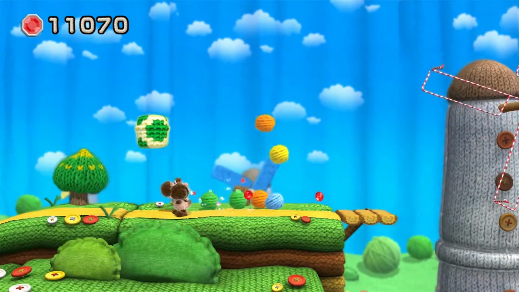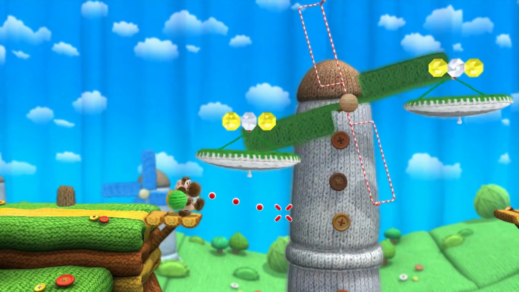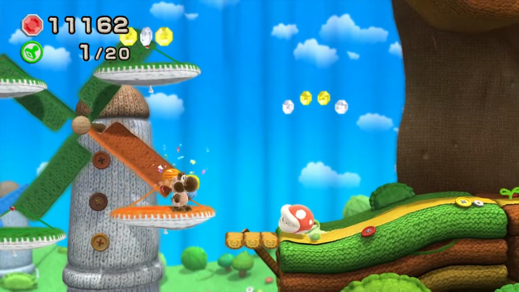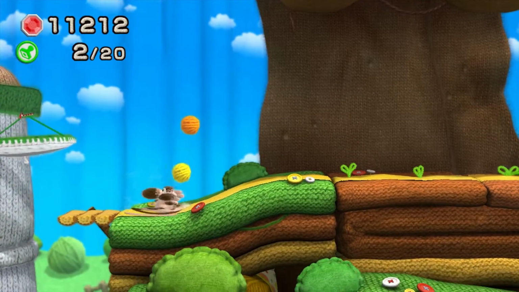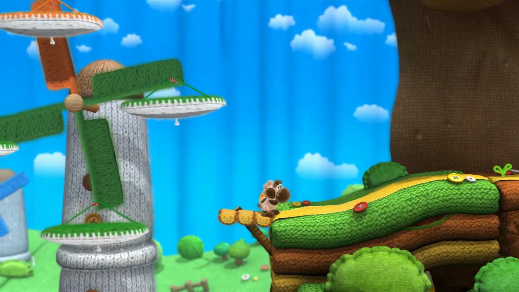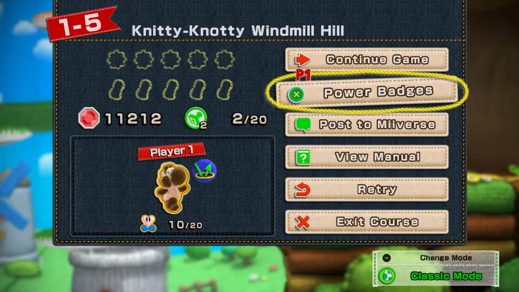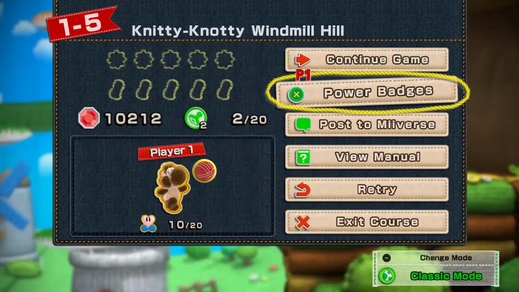There's actually a lot of badges in the game that are kind of like that, where they have a really strong use. This level, honestly, could be better for you if you had the big yarn balls. And honestly, that's exactly a statement I agree with. So, I'm actually going to go ahead and swap. In the middle of a stage, you don't have to commit to the power badge that you're using. If you bought a badge and you don't like it, all you gotta do is pause the game and go into the power badge segment. Now I can go ahead and buy me a different badge or just unequip badges altogether.